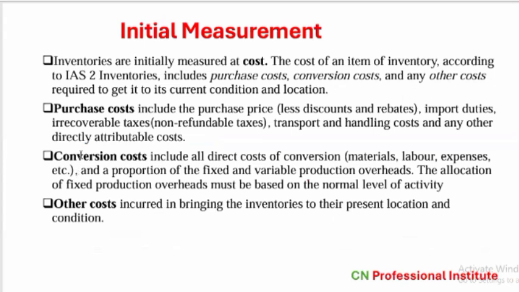Initial measurement of what? Inventory. When we say initial measurement, what do we mean? Initial measurement refers to the process of assigning values to assets, to liabilities, to equity when they are first recorded in the books. So when we talk of initial measurement, we mean at what value are these inventories first recorded in the books? So that's the initial measurement.